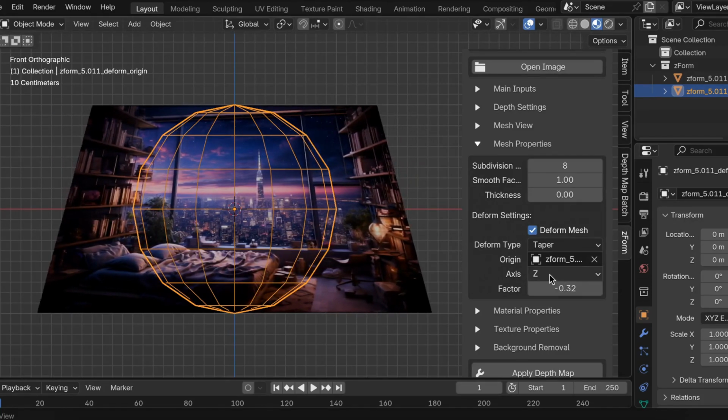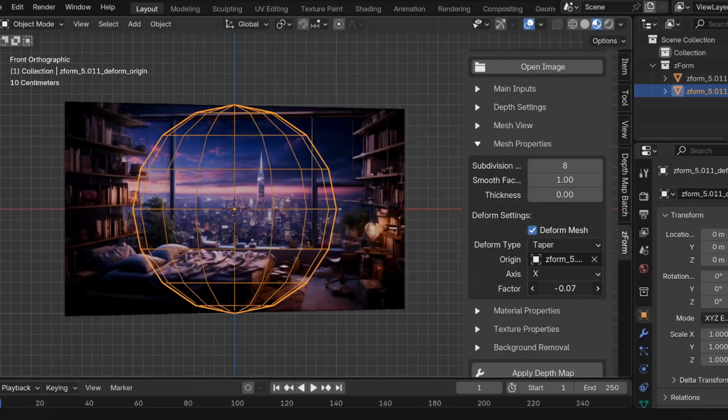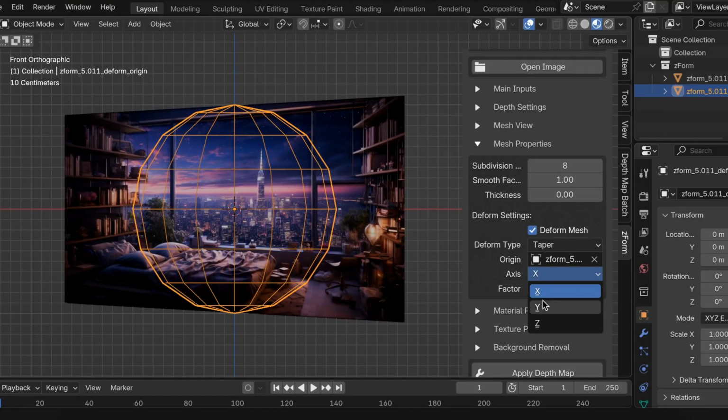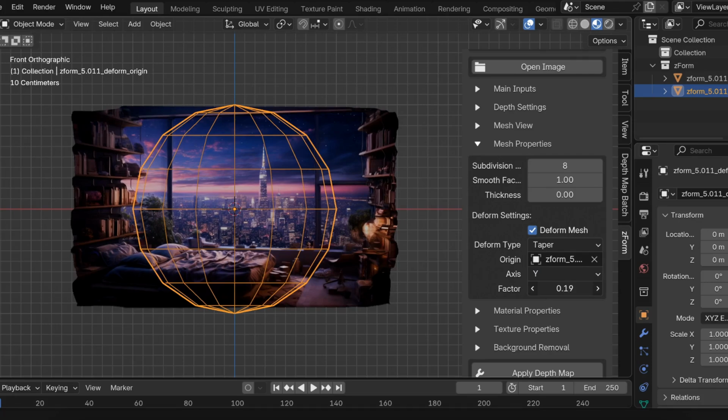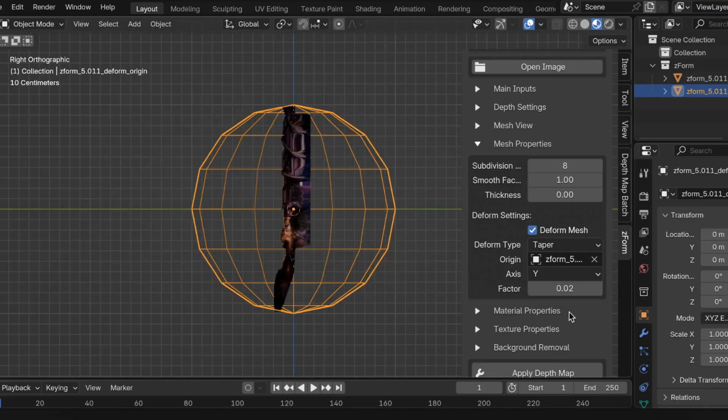Now I'm going to change the axis from Z to X and then see what it does if you change the X. And then let's also do the same thing for Y. Change it to Y and then decrease and increase. This one is a little bit weird. I'm going to go into the side angle here and then decrease and increase. See how it does that. The Y could be helpful sometimes if you need to adjust the floor or the ceiling.